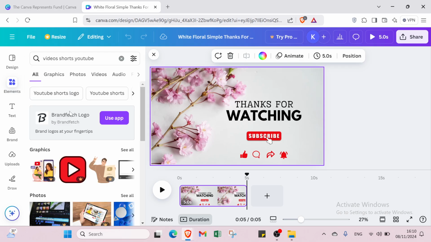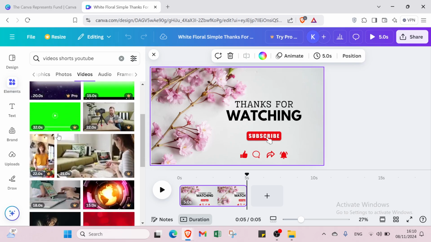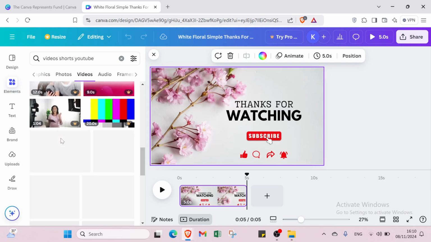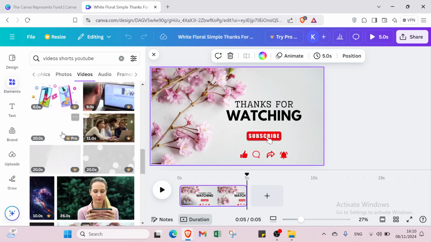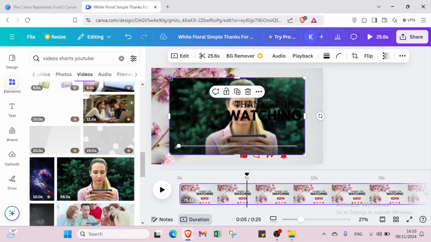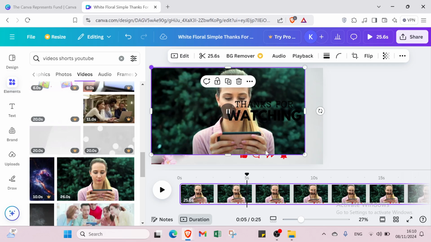All right, and right now you can just click over videos to select only videos, so that only these things show up. I will just scroll down right now to see all the templates, and I will select a template better than this one. For example, I will select this one. It's dependent to watching videos, for example.